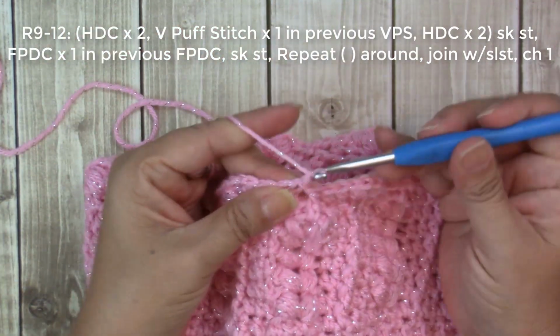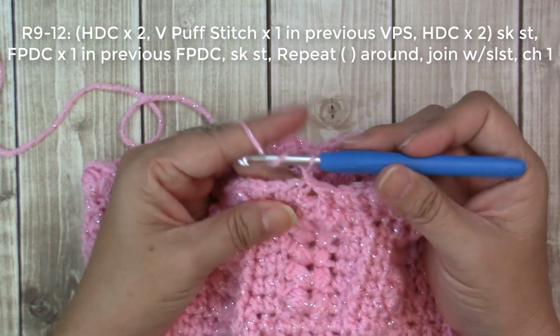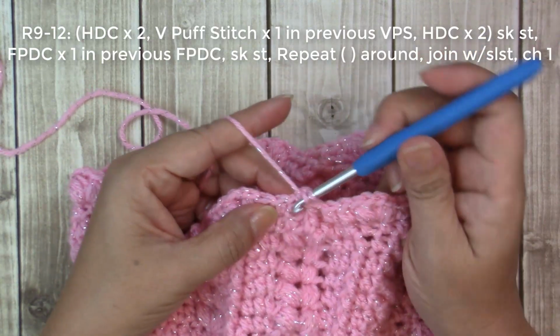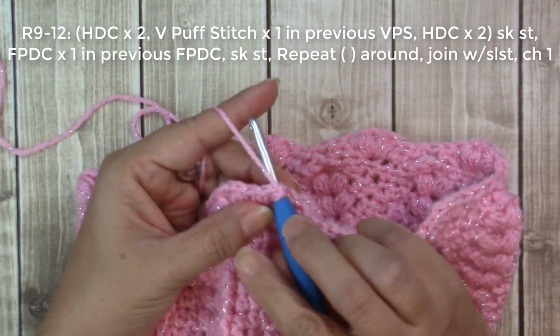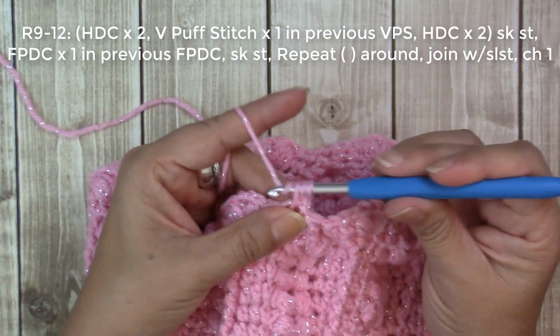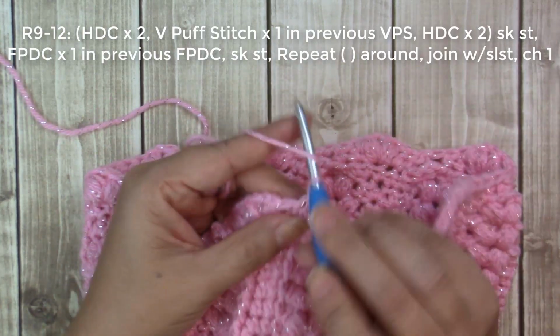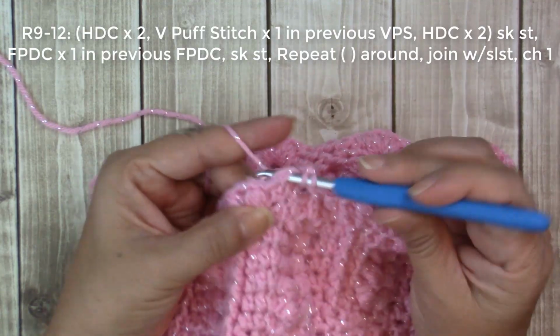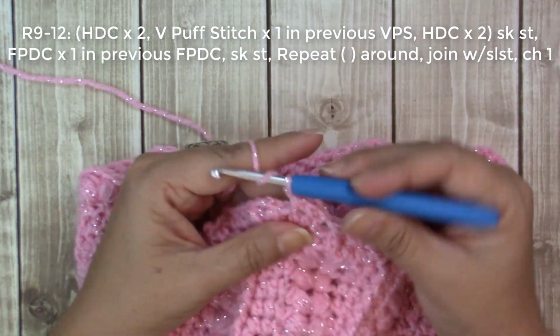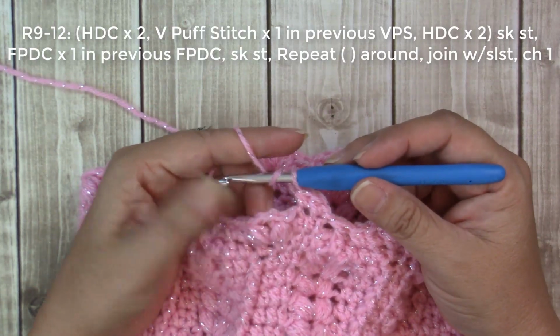We're going to go ahead, we're going to chain 1, and we're going to work 1 half double crochet in the next 2 stitches. So yarn over, insert your hook into the first stitch, yarn over, draw it through, 3 loops on your hook, yarn over, go through all 3. Yarn over, we're going to do 1 more half double crochet like this. Okay, now we're going to do a V puff stitch in the previous V puff stitch.